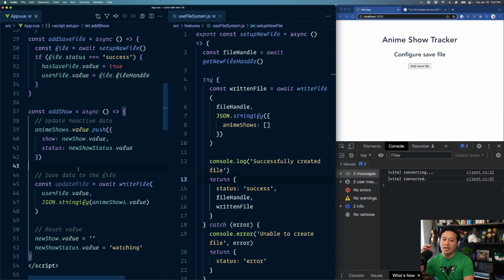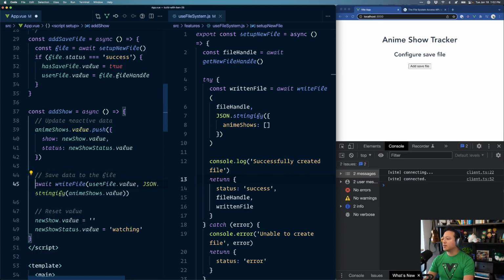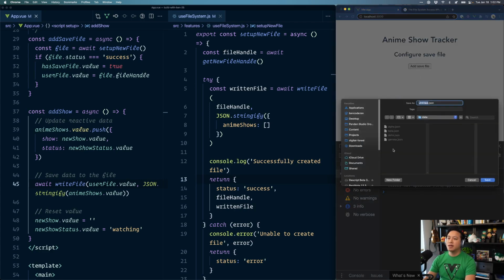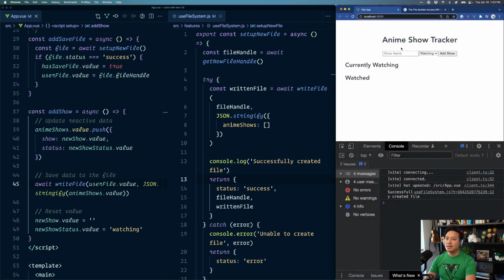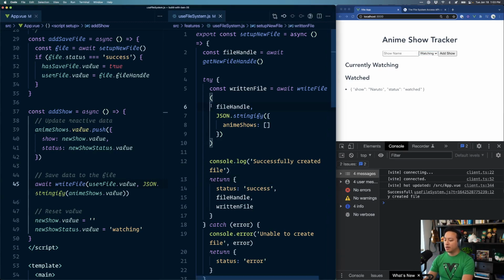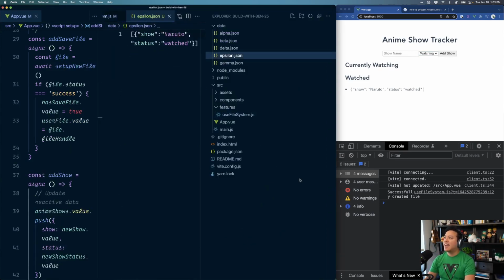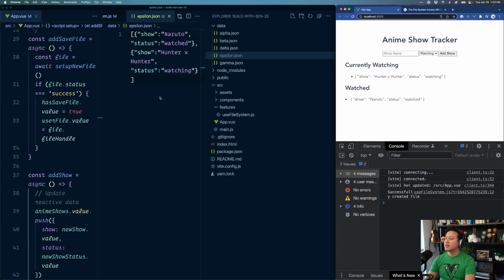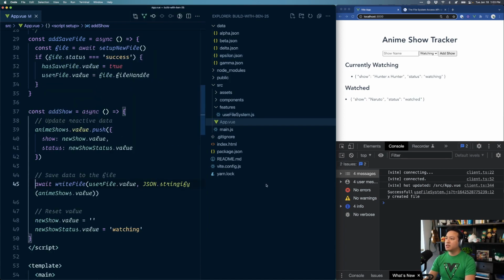Thank you, thank you. There's a planet atom fill here, or atmo fill for the win here. Okay, great. So I don't even need to declare the variable. Great. Wonderful. Okay, now we save that. Now, if this works as anticipated, alpha, beta, gamma, delta, epsilon. Okay, so epsilon has this now. So now if I say Naruto, and I say that I've watched it and add it, now if we're lucky, hey, it's working. So now we can say Hunter x Hunter is currently watching, add show.